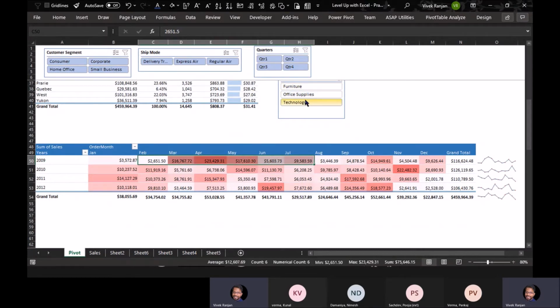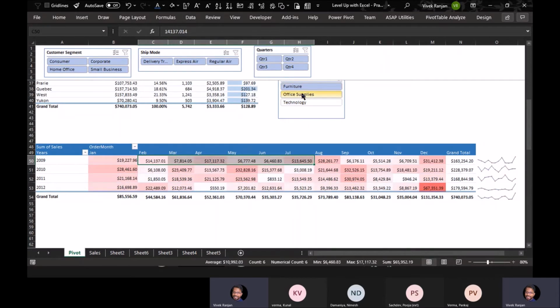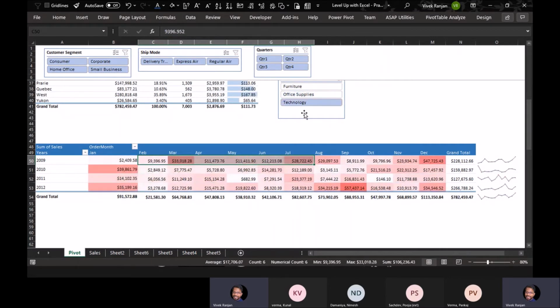You can look at the sparkline just to see that in 2009 you have an upward trend by the end of the year. Again, in 2010 sales also went up. In 2011 you had quite a zigzag, up down up down. So it helps when you quickly want to analyze data.